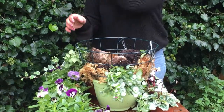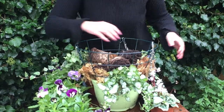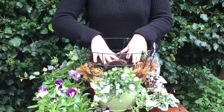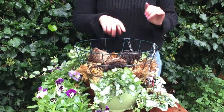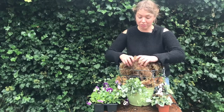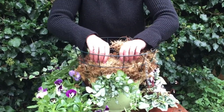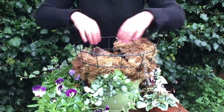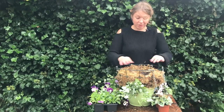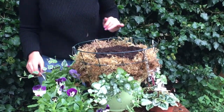I'll do the same again with the other 2, evenly around the basket. I've placed these so the trail is going down already, because that indicates the way that the plant's going to go. And then after we've put this layer in, then we're going to fill it up again to the next layer with moss again. So sometimes you have to wire your basket because the moss won't stay in, but this is quite good moss, so it stays together quite nicely. Doesn't fall out. So it should look something like that, so you've got moss all around your plant, and then we're going to fill up to this next layer with compost, and next we're going to go with some pansies.